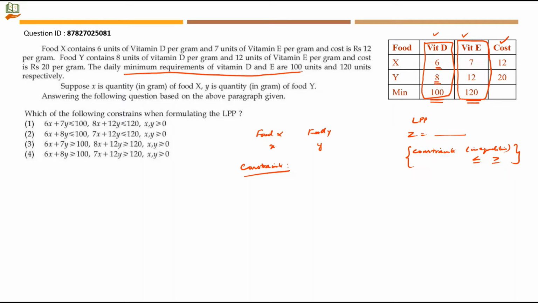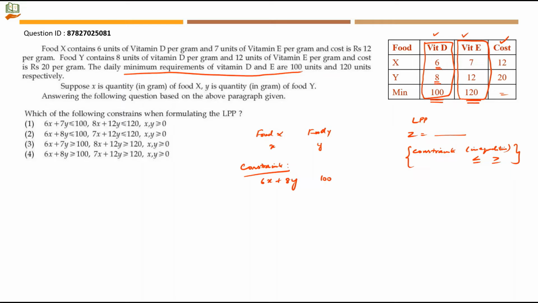Equation will be 6x plus 8y. In the previous question we equated it to z because it's a cost function that we have to find, since there is no value here. Now they have given a value called 100. So we'll place this here. What kind of inequality will you place here? Whether it is less than or equal to or greater than or equal to.